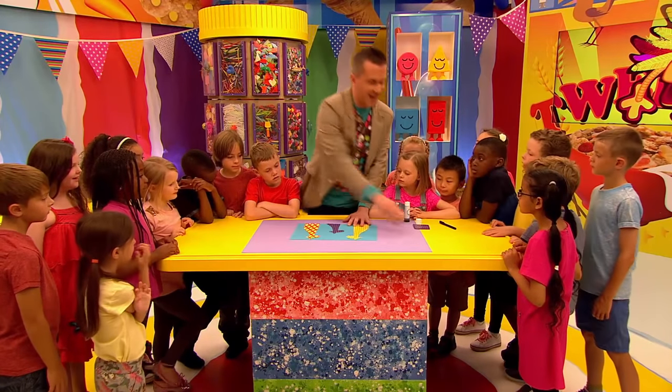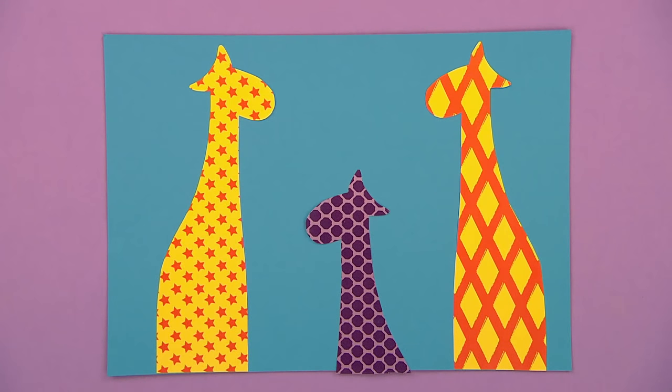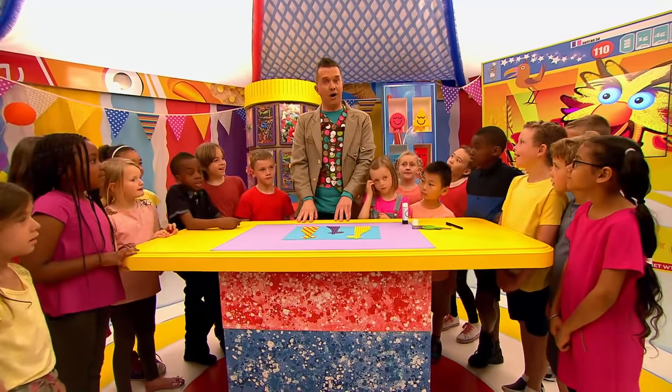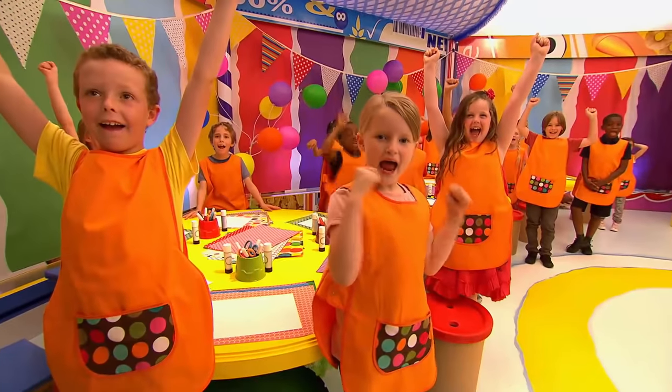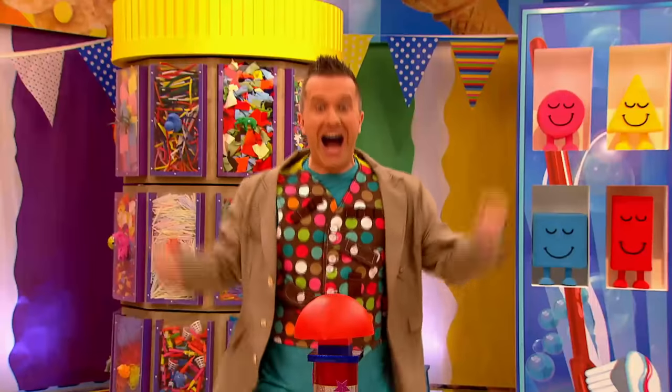Fantastic! Look at that! It's looking brilliant, and now, Mini Makers, you're going to make your very own Arty Party pictures. But first, you need to put on your... Arty apron! Yay! Because it's time to start the art!